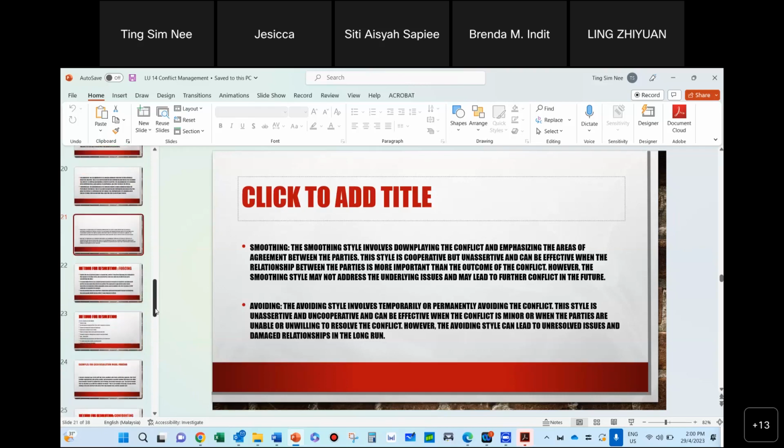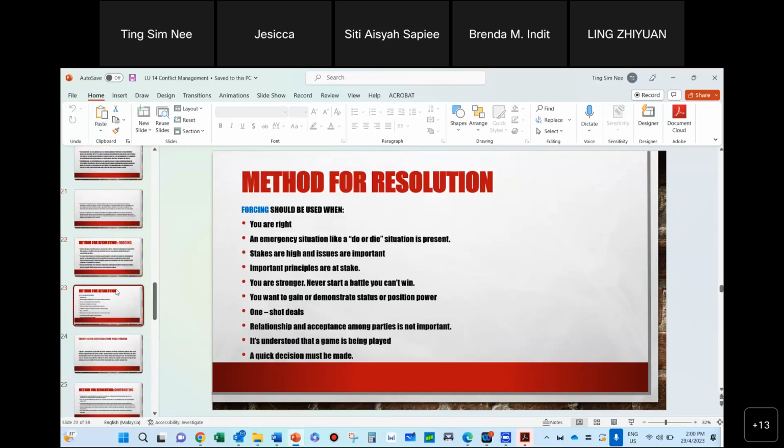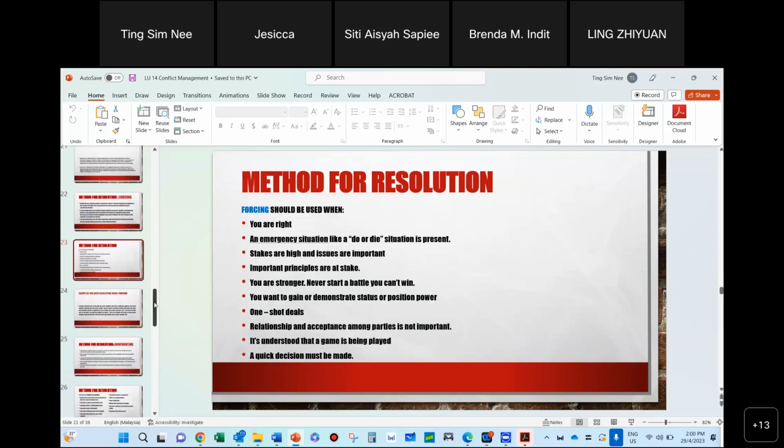So there are a lot of notes here. There's forcing, when you feel you need to force the situation, especially when it's a do-or-die emergency, then you should force it. Or if you are in a stronger position and you know you will win, then you go in. Like I said, a client can come in and say, okay, both of you shut up and do it my way, because you have that position. A quick decision is needed, and it has to be resolved immediately. Whether the other two sides are happy or not is none of your business. You don't care. These are forcing kind of matters.